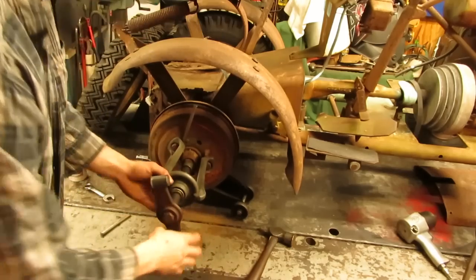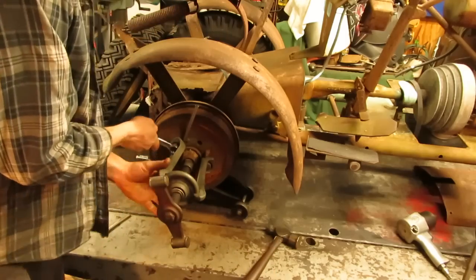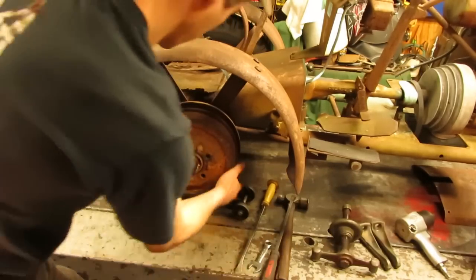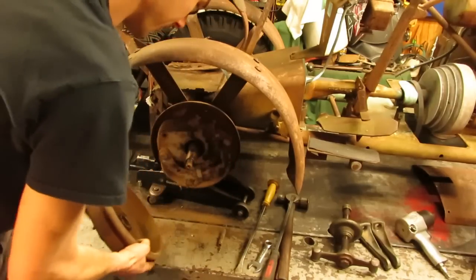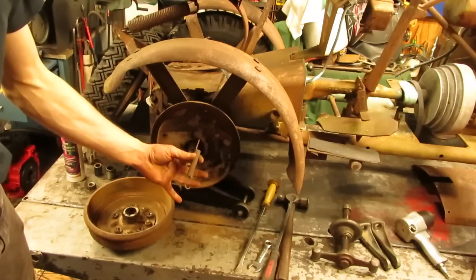And there you have it, folks. It just broke free. So it saves us from having to get the torch out on this side at least, which is always nice. And quite possibly on the shoe. And there's a spring, folks. Just about every Panzer I've been into always has a broken return spring.